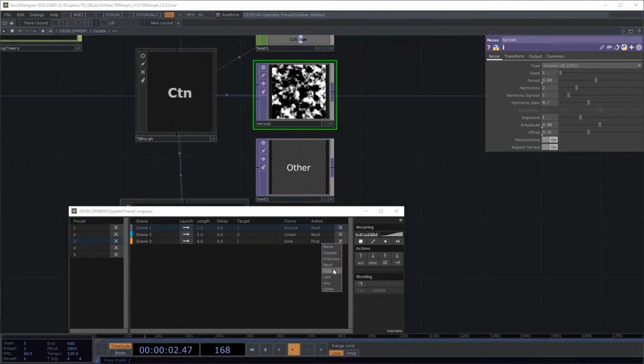While it's running, you of course can change the actions. You can, for example, choose any. Any means randomly choose whatever thing is in the queue, and then it will jump to that one. That is a way to create some generative behavior if you want. In this way you can explore things very comfortably. At any point in time you can pause this. There's this pause, this stop. If I press stop, it will just stop it, and if I press pause, it will pause the morphing. You can change something and go back to it, and it will continue and pick up from where it left. So let's just stop it for now. That's what actions are.